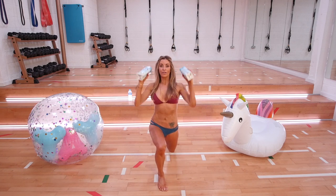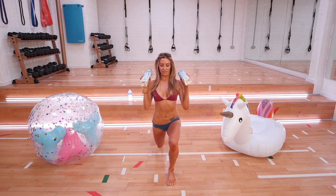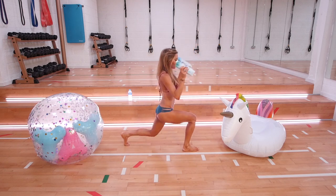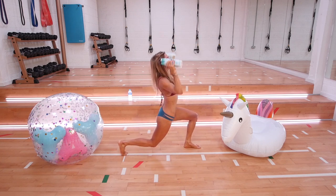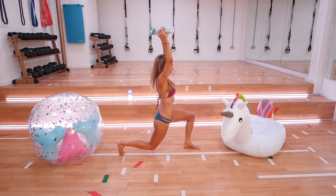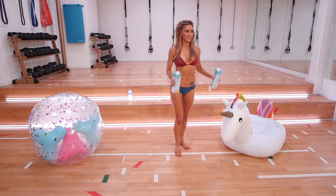Okay, core nice and tight. So we're gonna work nice and hard here. Okay guys, I'm gonna show you the view from the side, but I want you to keep moving. We've got our little friends here to play with us today. Woo! Coconut water. You've only got 10 seconds. So guys, underneath those shoulders, roll back on every single one of these moves.